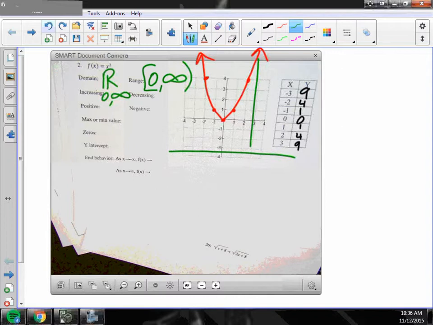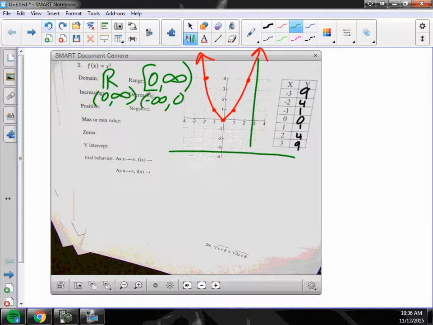If you're driving in that car, you're going down the hill, down the hill, down the hill, and then at 0 you're flat. So is the car increasing its altitude at 0? No. As soon as it gets past 0, then it starts going up the hill again. So parenthesis, parenthesis. When is the car going down the hill? Negative infinity to 0. And is the car going down at 0? No. So it gets a parenthesis.